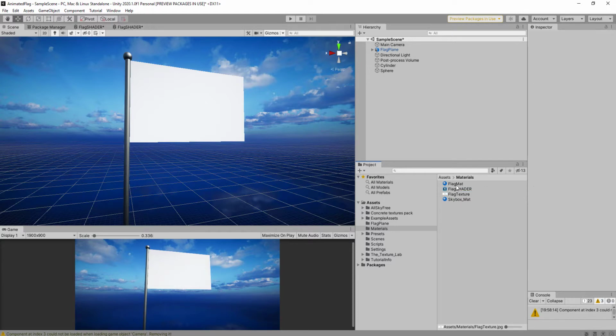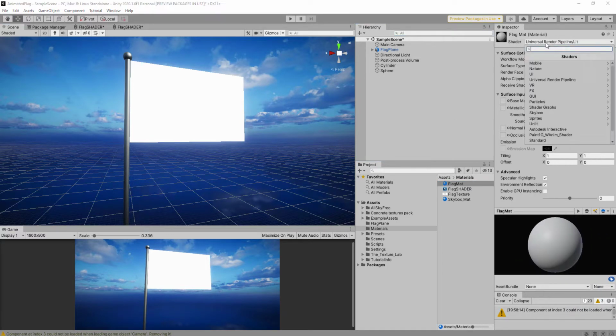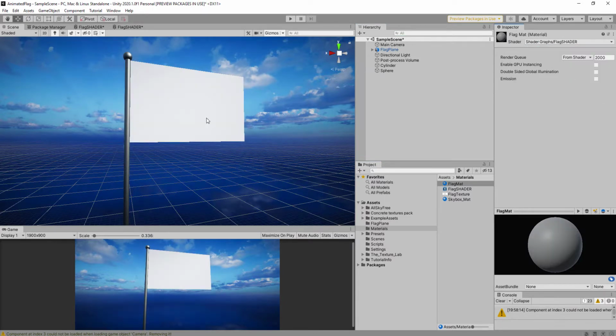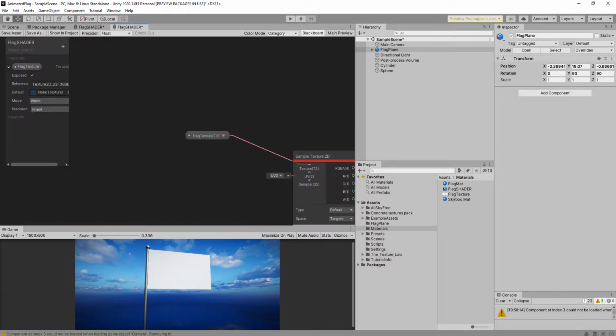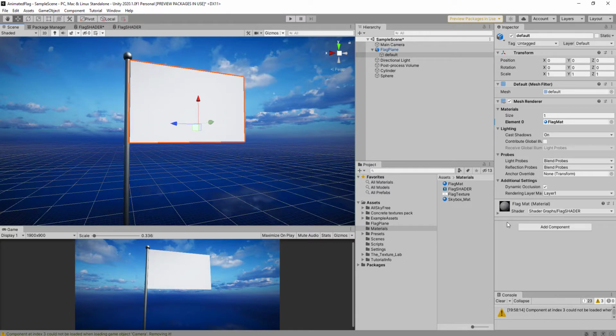And the flag material assigned to this flag plane, and select flag plane and shader graphs and flag shader, and save asset and select flag again.